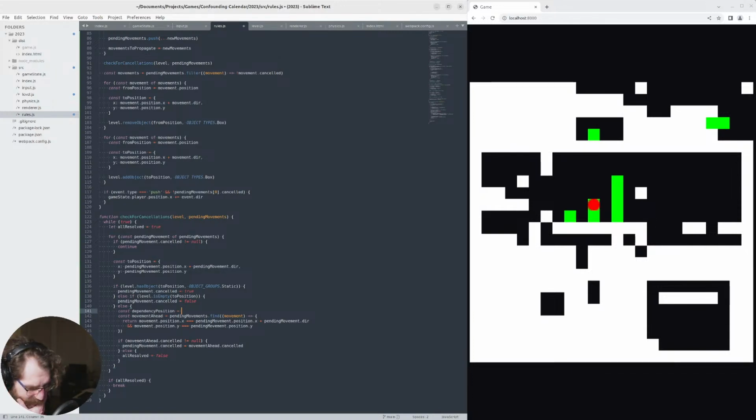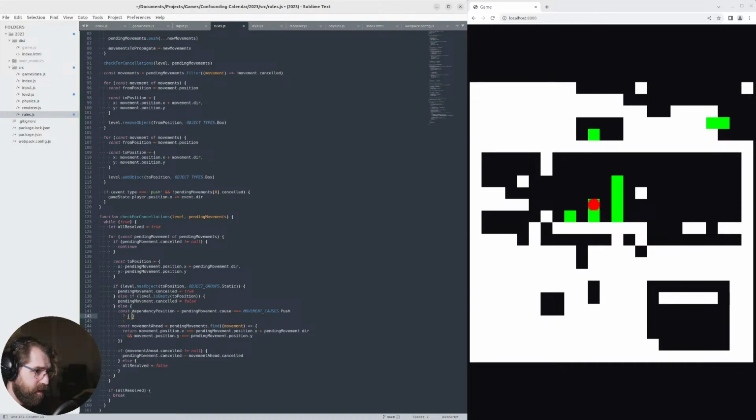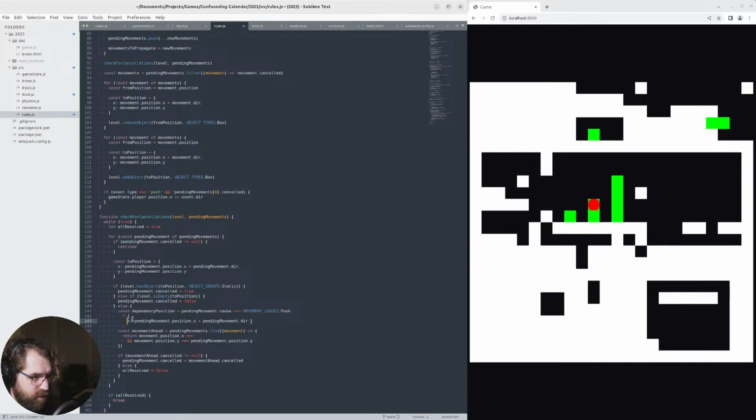So for now I'm just going to assume that. Should I? Yes, I should. So if my pending movement's cause is movement causes push, then this is going to be an X with this as the X, still like this.